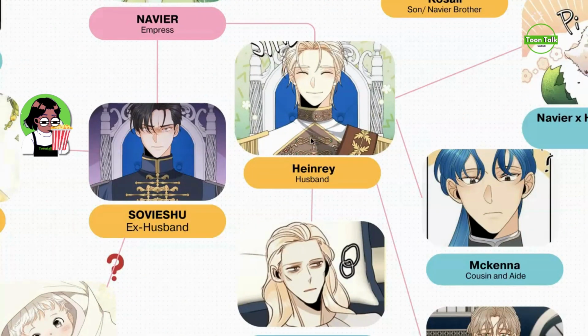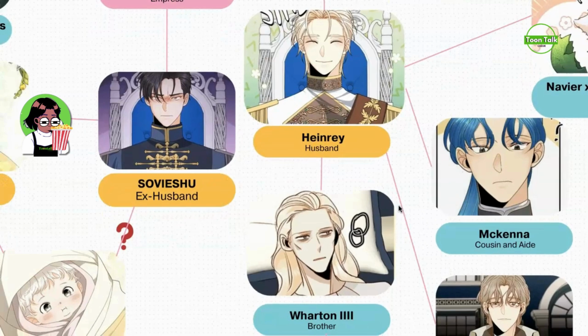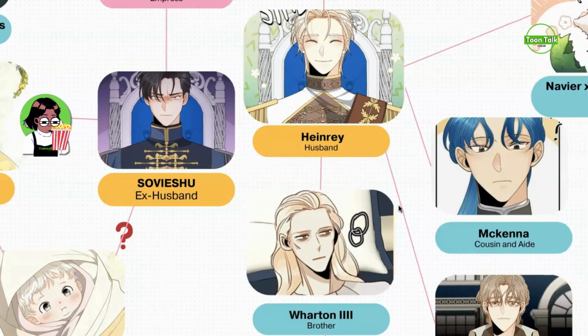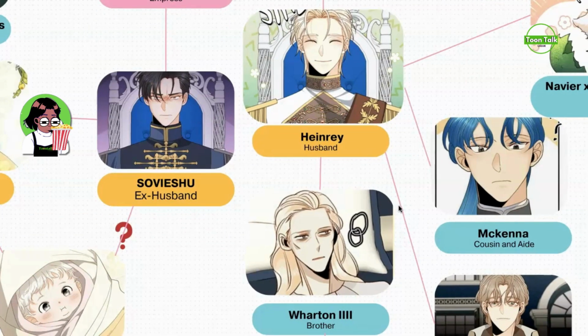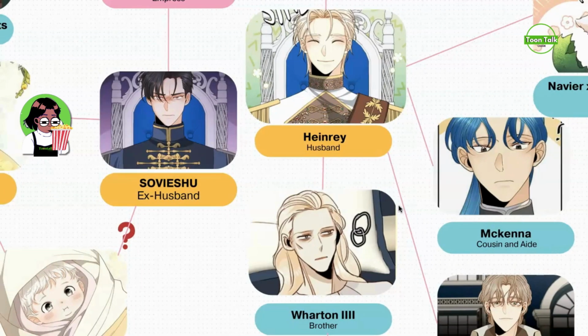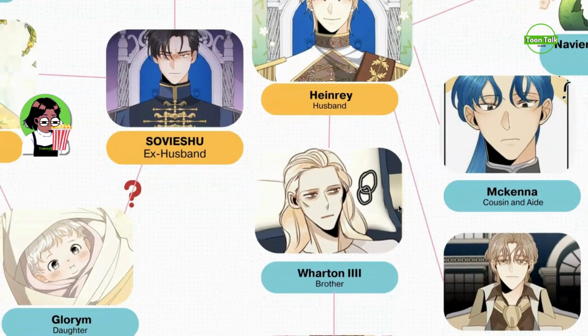Henry on his side has his cousin McKenna in his aid. McKenna is just so tired of Henry's BS, you guys. So tired. But he's there for the ride. He's supporting Henry. He's also a bird brain. For those of you guys who know, you know. If you're new to The Remarried Empress and you don't know, well, maybe this might not be the video for you, because this video gives out all kinds of spoilers.